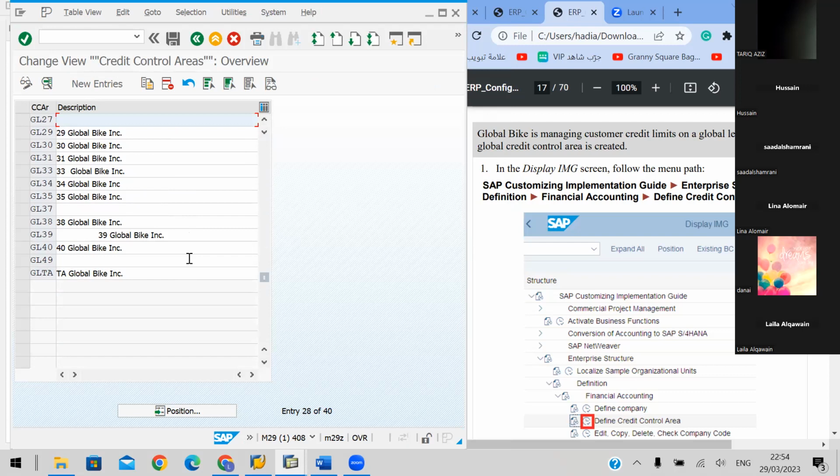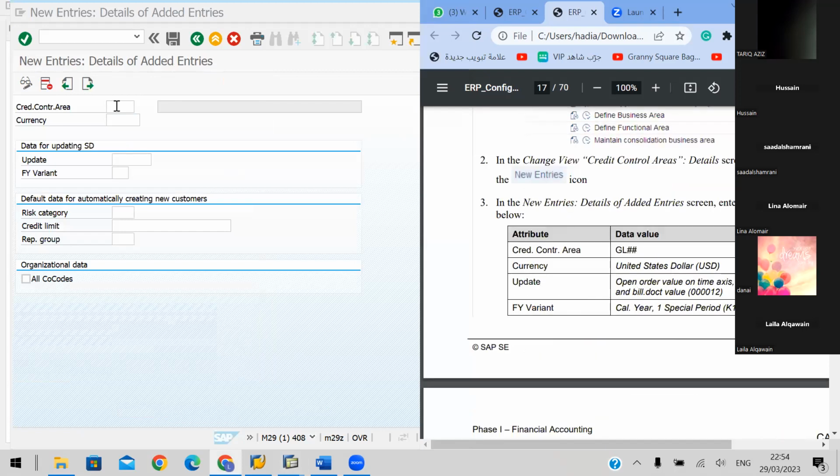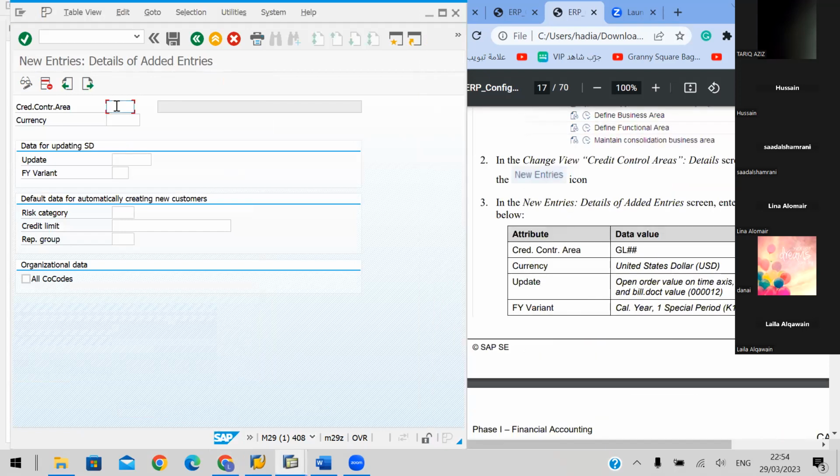So we have to create the new entry. And in this new entry, what we will do, okay, GL48. So this is our credit control area. The currency will be US dollar. Very nice.